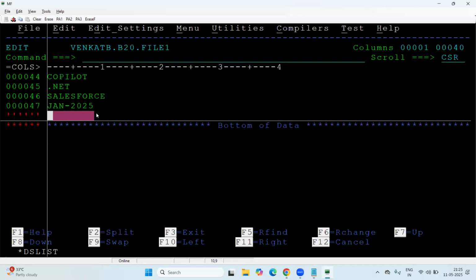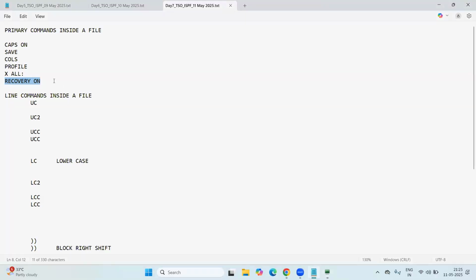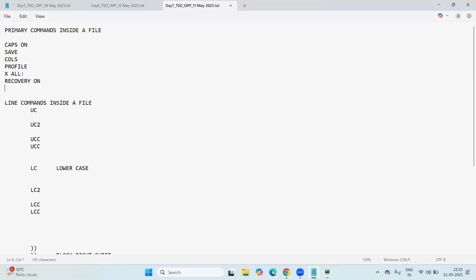Now February 2025 is gone, like when you press Control Z. The same way undo is happening, but undo works only on changes you did not save. If you saved them, undo doesn't work. If you did not save the changes explicitly using the save command, only then is undo possible on the data. I hope you are clear.